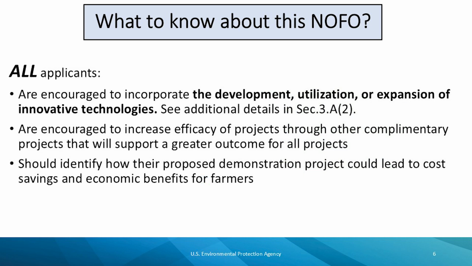What to know about this NOFO? Along with selecting a focus area, all applicants are encouraged to incorporate the development, utilization, or expansion of innovative technologies. See additional details in Section 3A.2 of the NOFO. Applicants are encouraged to increase efficacy of projects through other complementary projects that will support a greater outcome for all projects. All applicants should identify how their proposed demonstration project could lead to cost savings and economic benefits for farmers.